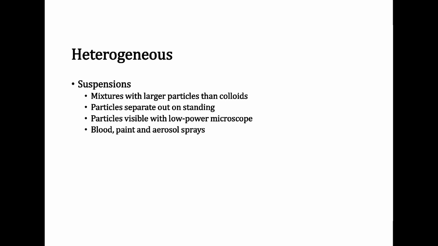And so a heterogeneous mixture is what we would call a suspension. And this is whenever you have larger particles, and they can usually be observed with low power microscopes. And these will separate out. So you could think about aerosol sprays, like a can of spray paint, or even blood, that if you give it enough time, it will start to separate out.